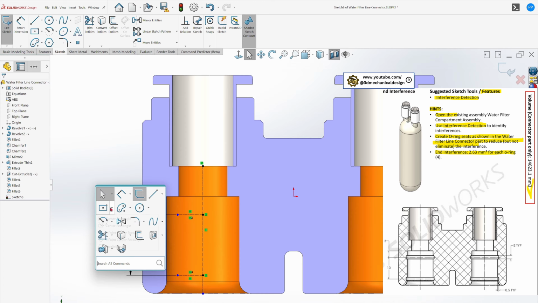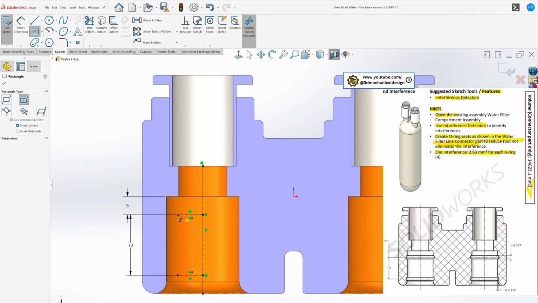Next, at the leftmost ends of those lines, create center rectangles. These will define the groove for the O-ring seating. Make sure both rectangles are equal as well.